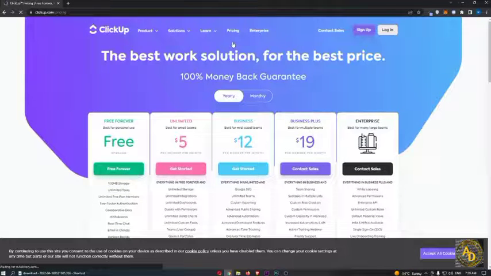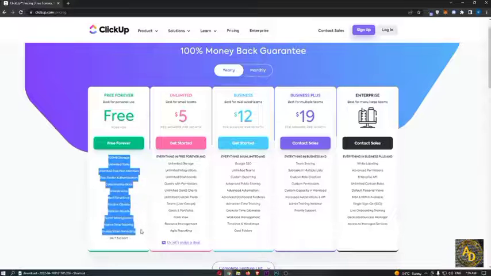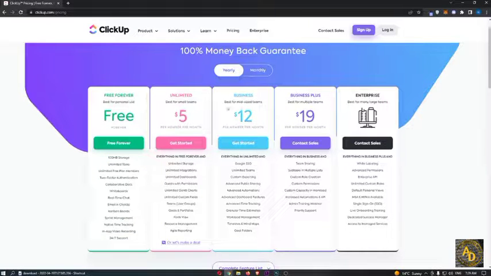So we can see here that if you actually go down and click the link in the description, you can get a free plan, and it says free forever, 100 megabytes of storage. Gives us a few benefits that we get with this section. And then from here, you can see the add-ons that you get for each respective area. Now this is the yearly payment. If we go over to monthly, you can see it does go up a little bit. However, these are the plans that you can use on ClickUp.